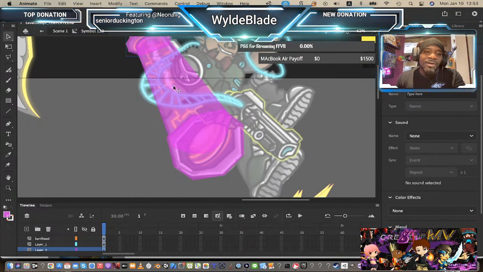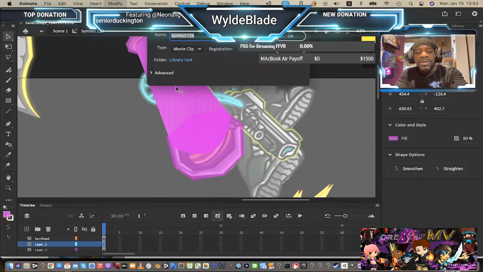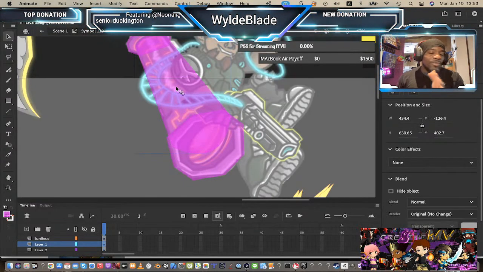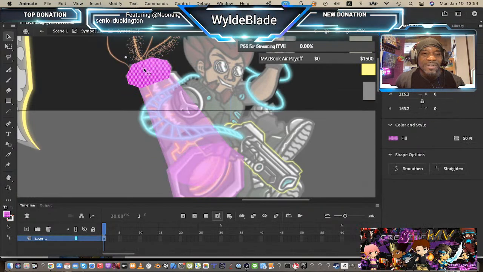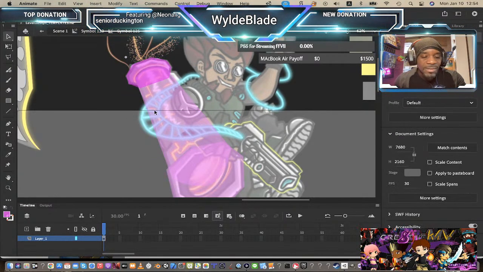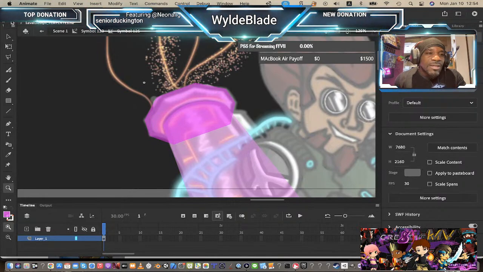I'm going to unlock this layer, and I'm also going to convert this one to a symbol, right? So now I can work on each of these separate pieces without having to worry about them overwriting each other on these layers. I'm going to click the back part of the barrel, which doesn't really have so much going for it, so I'm going to do this one first. I do kind of like the way that this has shaped up so far.